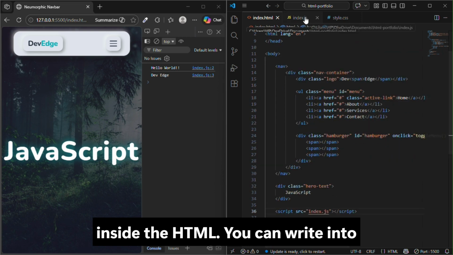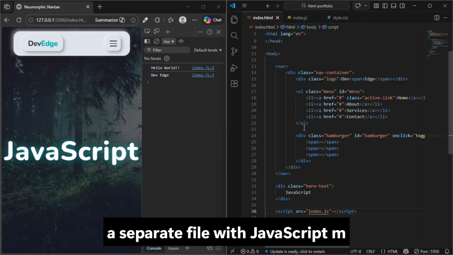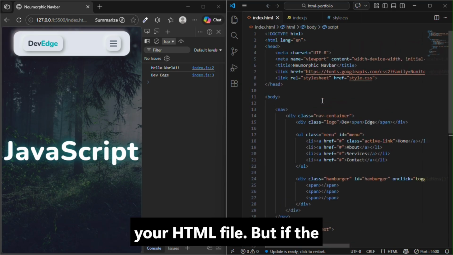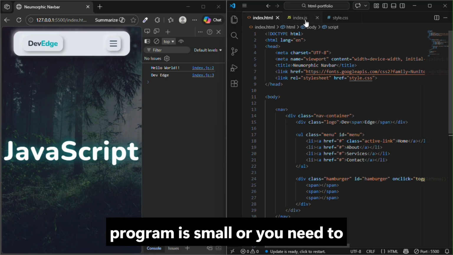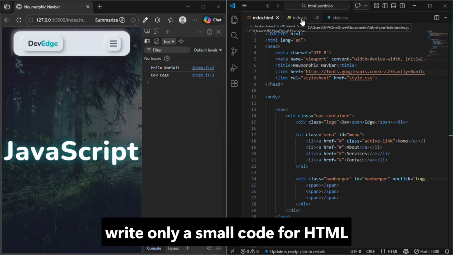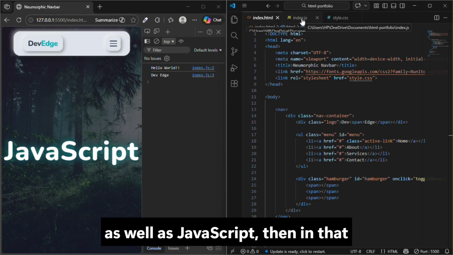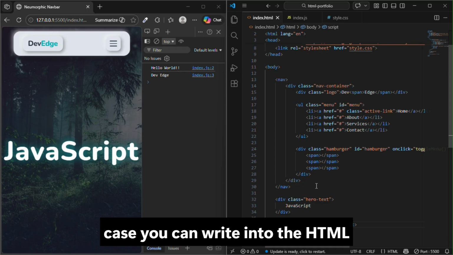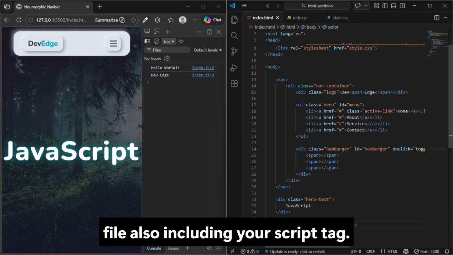You can write it in a separate file with the JavaScript extension and include that file in your HTML file. But if the program is small or you need to write only a small code for HTML as well as JavaScript, then in that case you can write it in the HTML file also, including a script tag.